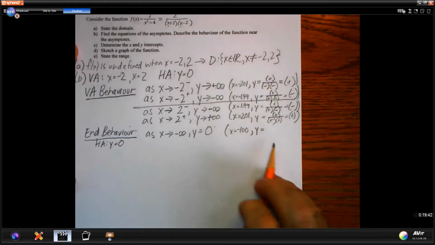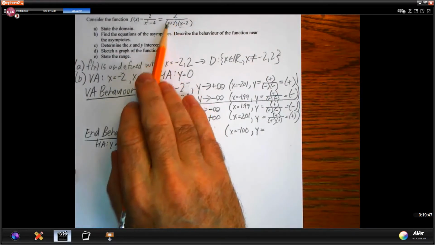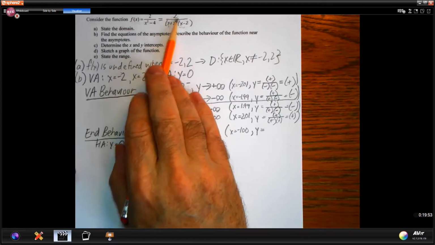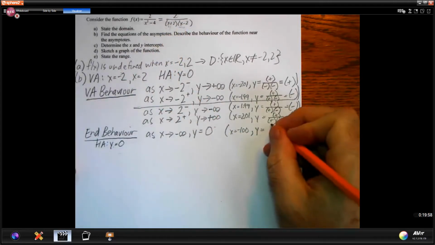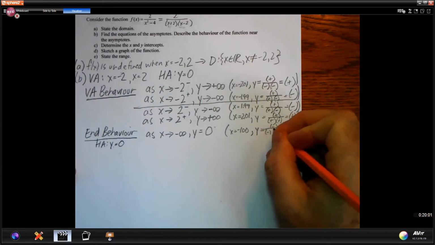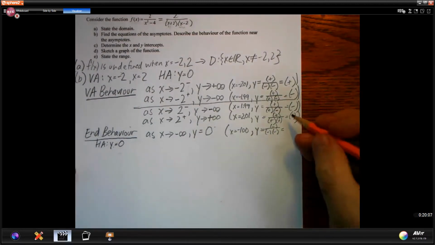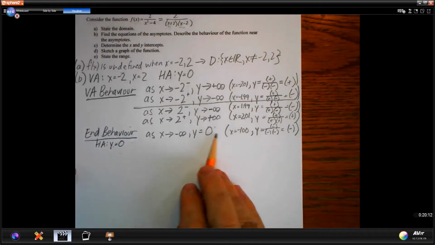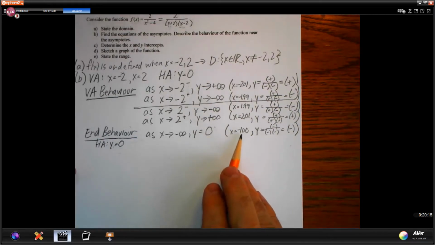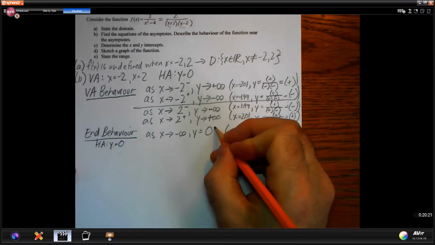Okay, so if I plug in -100 up here, I'm looking at the sign. So if I substitute x equals -100, I'm going to get positive because that doesn't change. Here, -100, that's definitely negative, and that's definitely negative. So for this, I got 3 negatives. 2 of them will cancel out and become positive. Third one makes the overall sign negative. So I go back here and I say, well, at x equals negative 100, I'm going to have a negative value for y. So that means I must be approaching 0 from below, from the negative side.